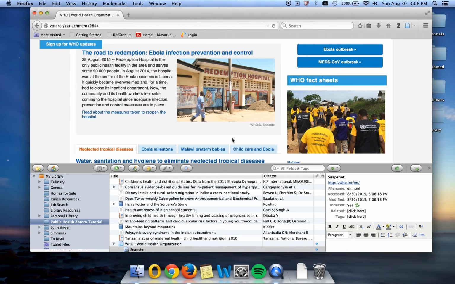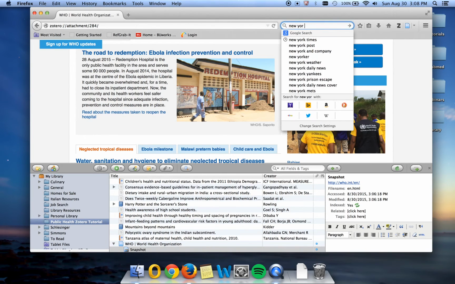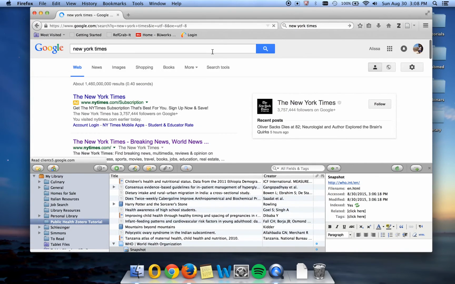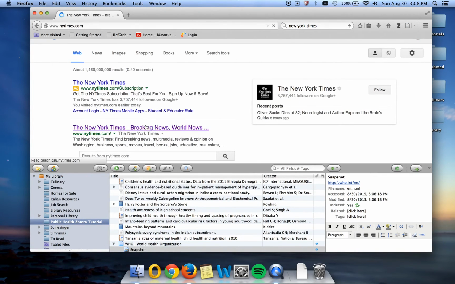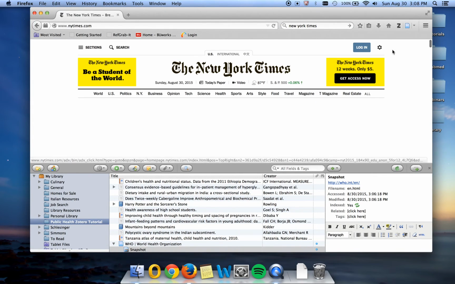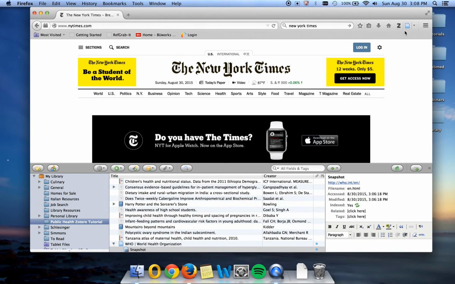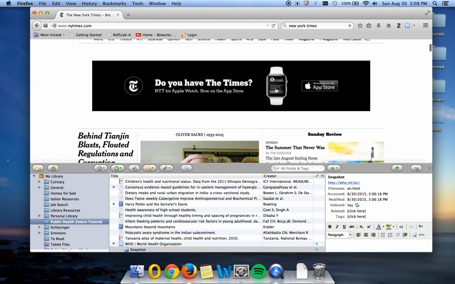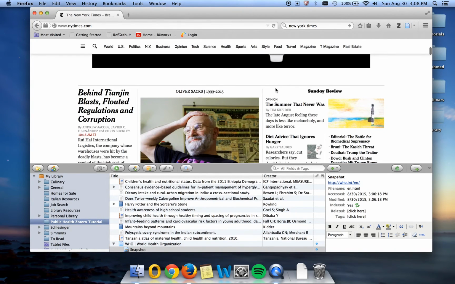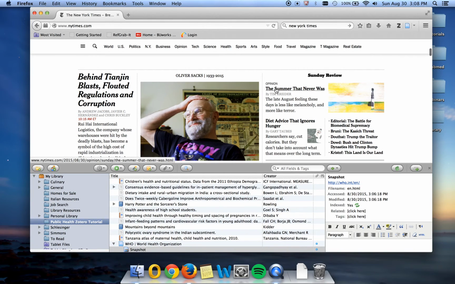So you might find that you also want to import newspaper articles into your Zotero library. So if we were to search for the New York Times, we could go in there, and once you open up this page, you'll see first that it gives you the little blue icon here denoting web page. This is just because there's so much going on on this page that it's relatively confused as to what type of article or item it should be looking for.